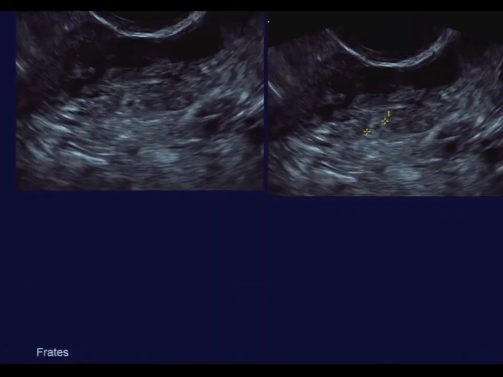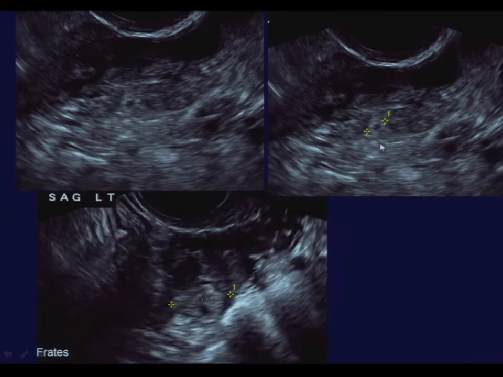The mass of an ectopic pregnancy can be incredibly subtle. This is the edge of the uterus here and the right ovary here, and a little tiny white ring with nothing in the center of it right now, measured here, and turning sagittally on it, a little bit larger and more impressive in the sagittal plane, but very, very subtle in the coronal plane. So it's not going to jump out at you, but you have to look very, very carefully when you haven't found an intrauterine pregnancy.